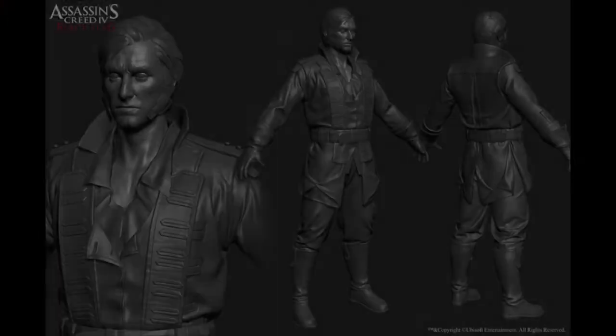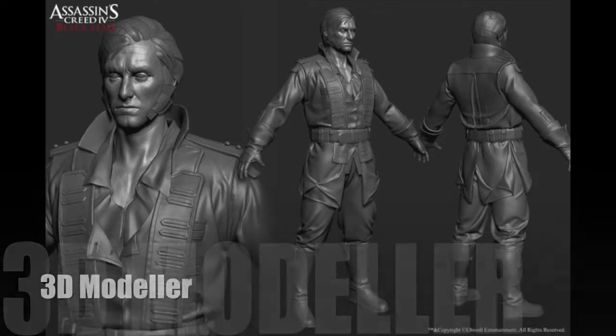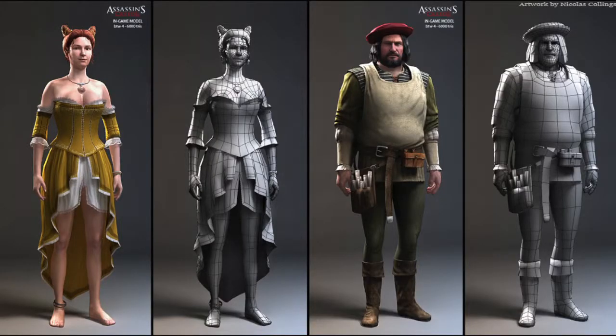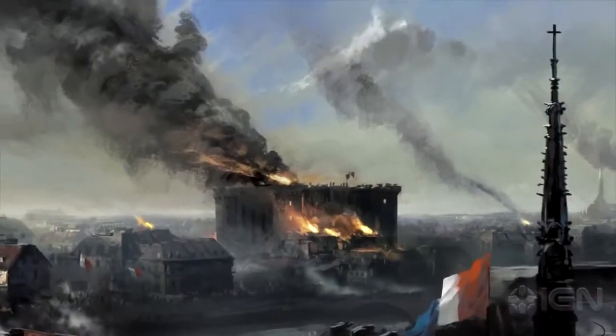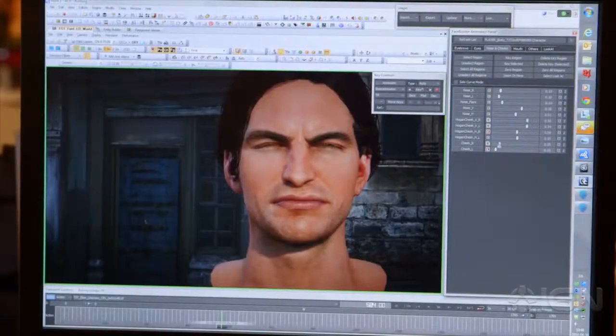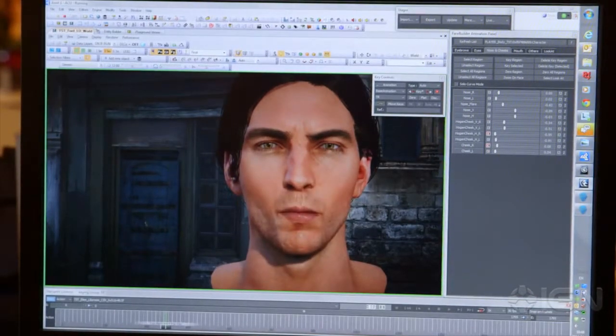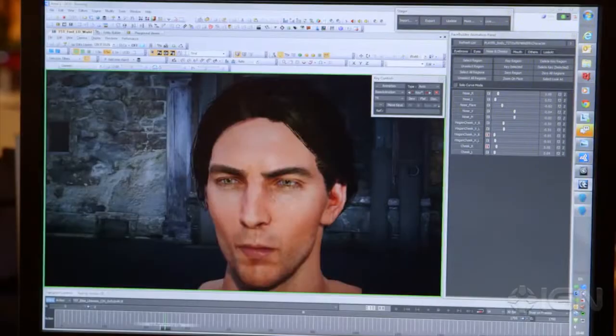3D modelers create 3D models of characters, objects and levels within the game using 3D modeling software. These models will be based on concept art created by the artists. When building a model, the modeler needs to ensure that it can be manipulated by the animator to perform any movements required. The model should also be created within the technical limitations of the game's production.